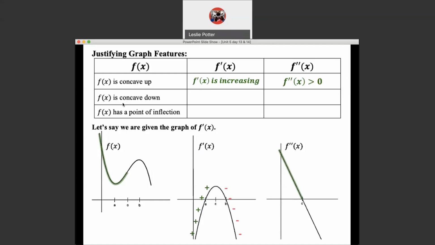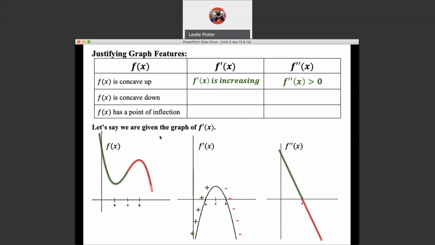Let's take a look at a concave down scenario. A concave down scenario is when we have the first derivative decreasing. The first derivative decreasing means that we have tangent lines with negative slopes. But the tangent lines on the first derivative are the derivative of the first derivative. So that means we have a negative second derivative value, which means we have values down here in quadrant 4 and possibly quadrant 3, if we're just below the x-axis here. And that's going to correlate to this curvature on the actual function, concave down.